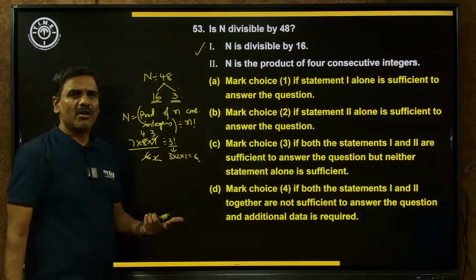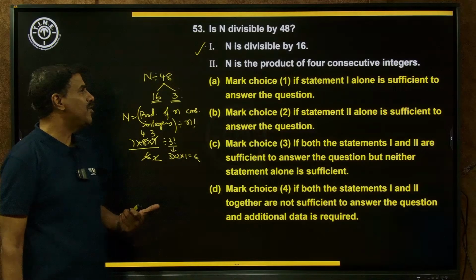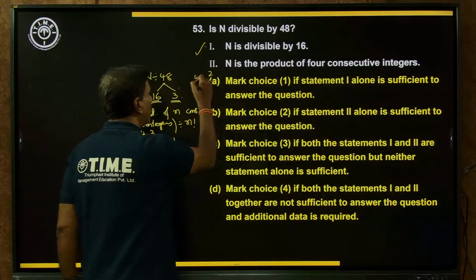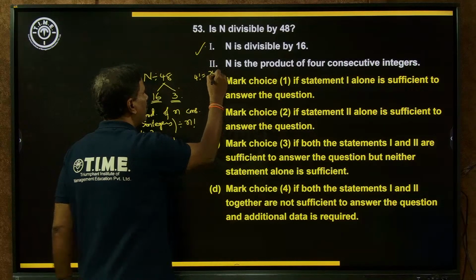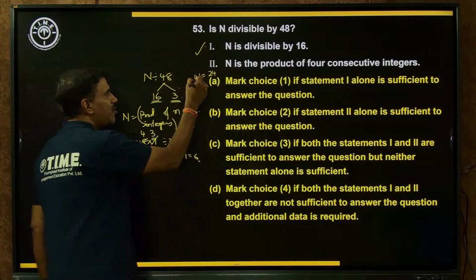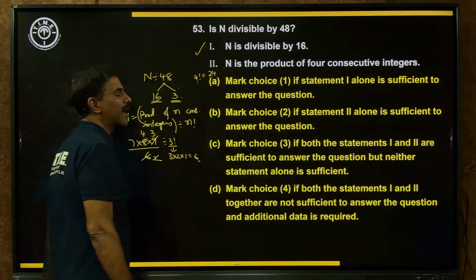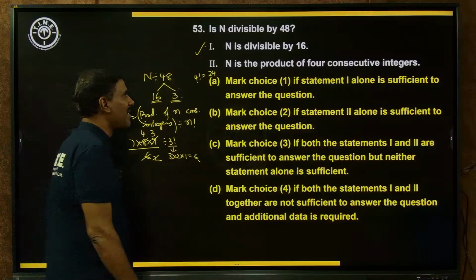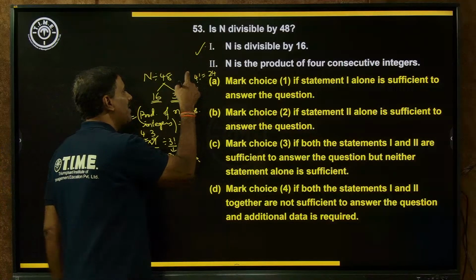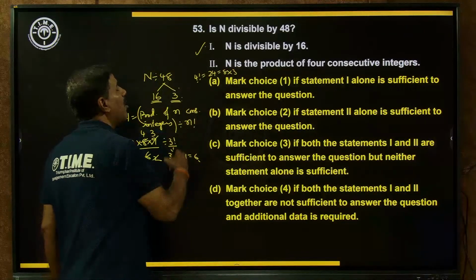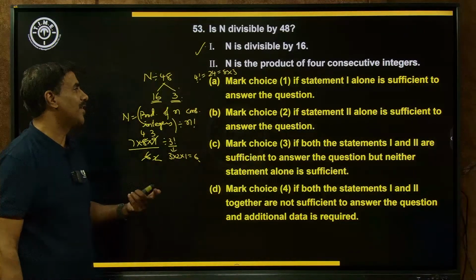In the same way, the product of 4 consecutive integers will be divisible by 4 factorial. So 4 factorial is nothing but what? 24. 4 into 3 into 2 into 1. It will be divisible by 24. So in other words, if it is divisible by 4 factorial, it is divisible by 3 also, because 3 is contained in that 4 factorial. So from the second statement, we are sure that it is divisible by 3 and even by 8 into 3, because further we can write 24 as 8 into 3. But whether it is divisible by 16 or not, we are not sure.